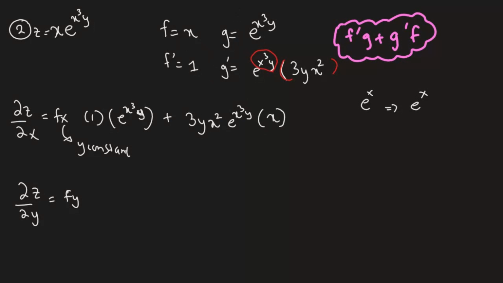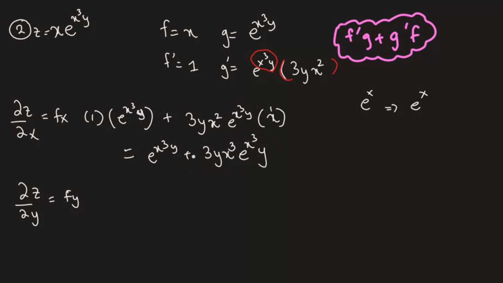Okay, so now let's write everything neatly. Let me have some space. So writing everything together is x e to the x cubed y plus, okay, so this x and x multiply, so 3y x cubed, because multiplying adds the exponents. So this is 1, this is 2, so it's 3, and then e to the x cubed y.